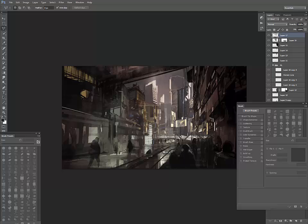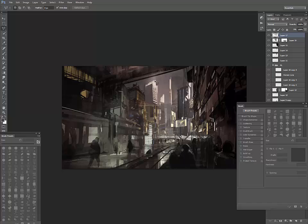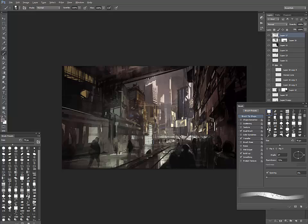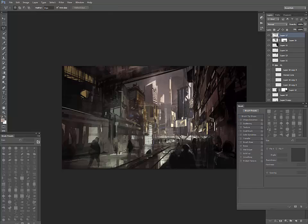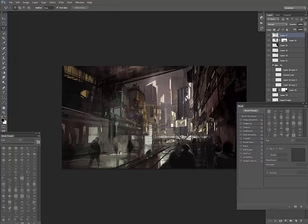So behind this structure, there's going to be another building. It was there before, so now I'm just going to refine these shapes. When you're dealing with architecture like this, the buildings usually have very hard edges. You're not going to see too many organic lines. They're usually fairly straight up, matchbox style. Even the futuristic ones have to follow some kind of architectural rules.